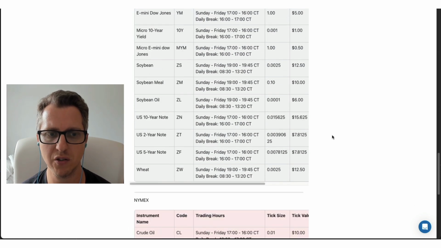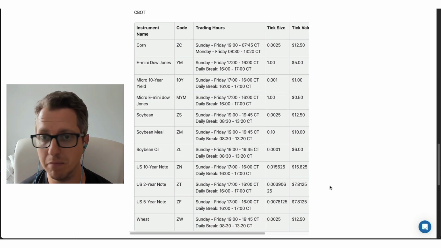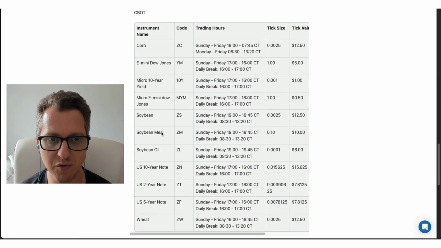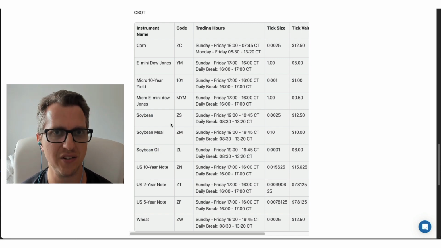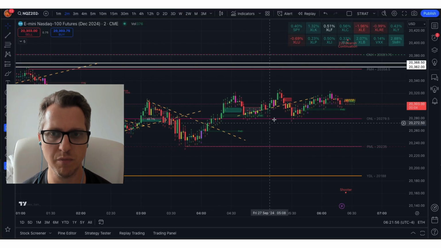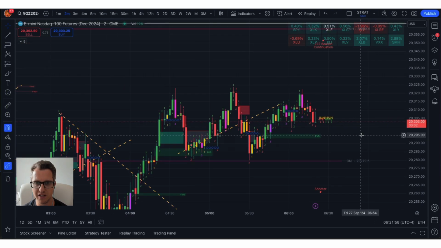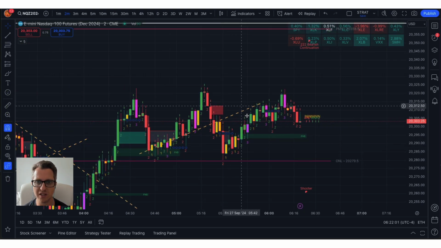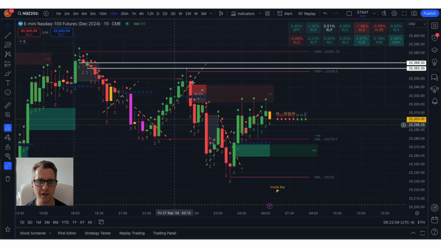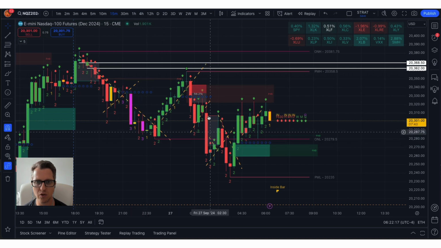A lot of people also like trading things like crude oil, but you can get a little frisky and trade things like corn and soybeans and soybean oil, etc. But something that I want to show you, which is important: if you're looking at NASDAQ, there's a lot of volume. You can see that the candles look clean. The candles have long wicks on either side, and they're moving around, especially if you go to a longer time frame. And don't mind these lines I was drawing on the chart. I was just trying to test out something about trend lines this morning. But if you look at NASDAQ, those are healthy looking, voluminous candles.